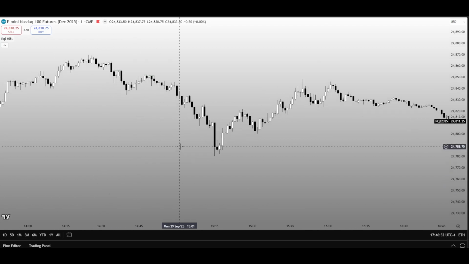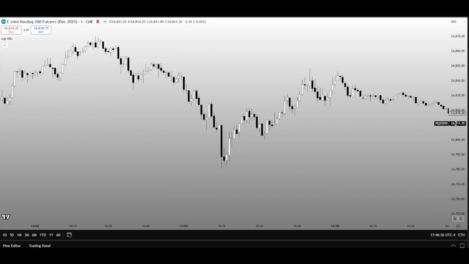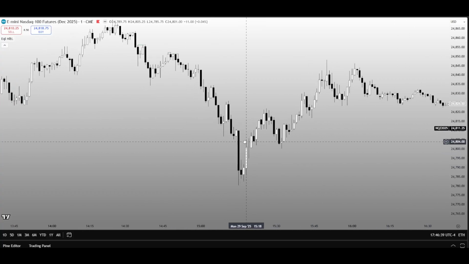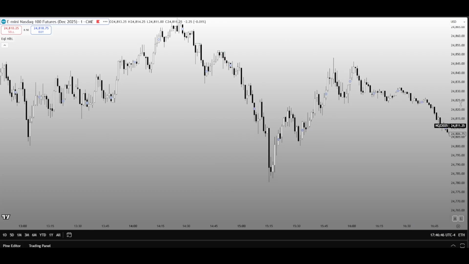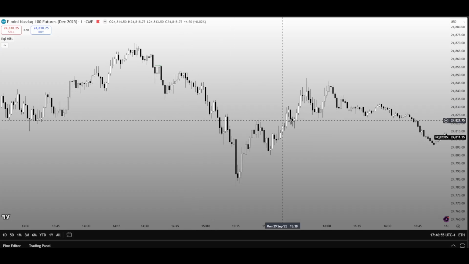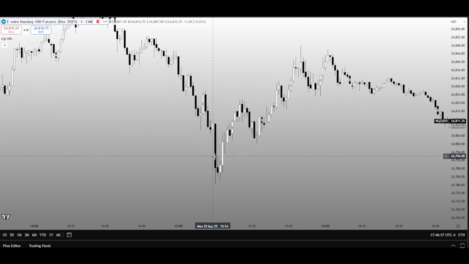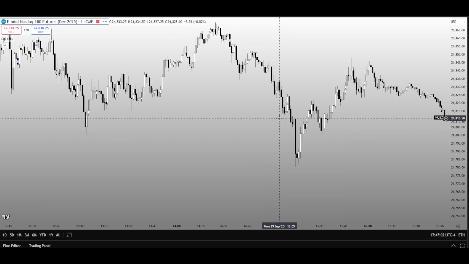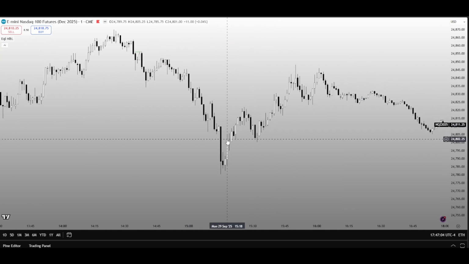Hello ladies and gentlemen, in today's video I'm basically going to be explaining the difference between A plus setups using the inversion fair value gap model. This will be a part of a playlist where I go over certain parts of the inversion fair value gap so you guys can learn how to trade this strategy for free. In today's video I'm just going to explain what inversion fair value gaps to look for and what certain criteria need to be met for a setup to be A plus.